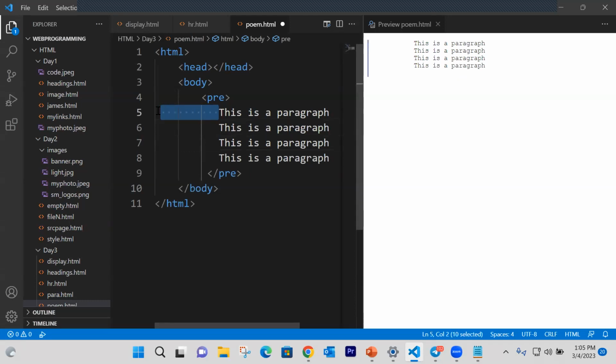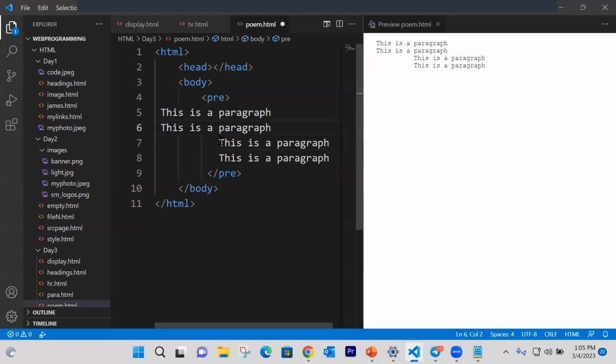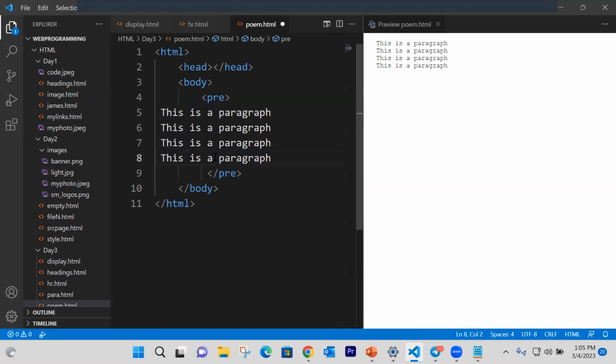If I clean this, you can see what's happening. Personally, I don't use pre in my code. I just manipulate my text myself with my BR tag or any other tag I may want to use. But it's left for you, whichever one you want to do.